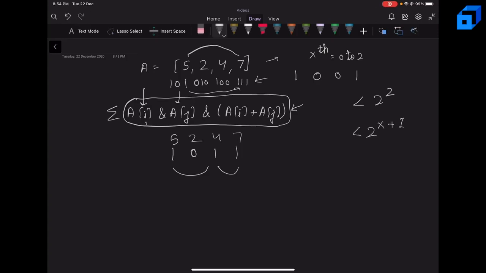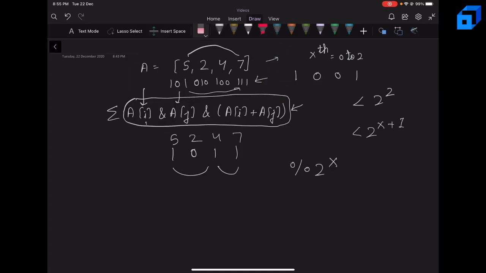So what we can do actually is take the numbers modulo 2 raised to x, because when we take a number modulo 2 raised to x, we ignore all the bits from x to higher bits. So for example, for 101, if we take modulo 4, we get 01, that is 1, because 101 is 5. So we actually ignore the bits from 2 to afterwards. Now we just need to check if their sum is greater than or equal to 2 raised to x.